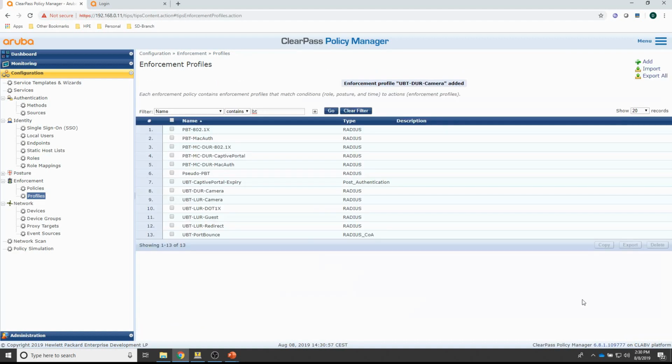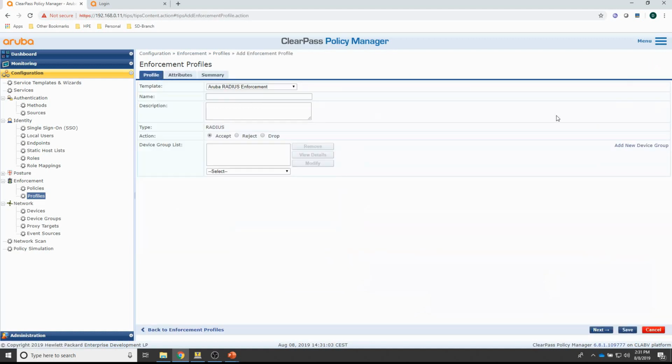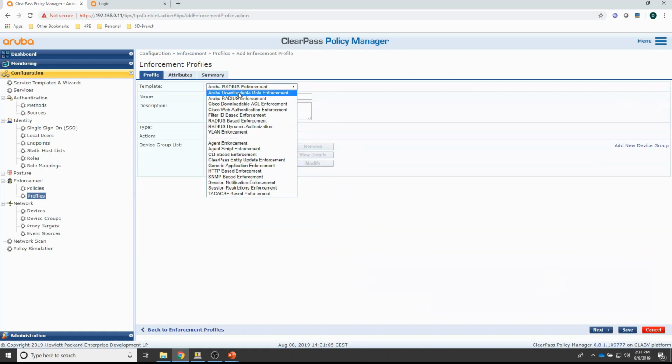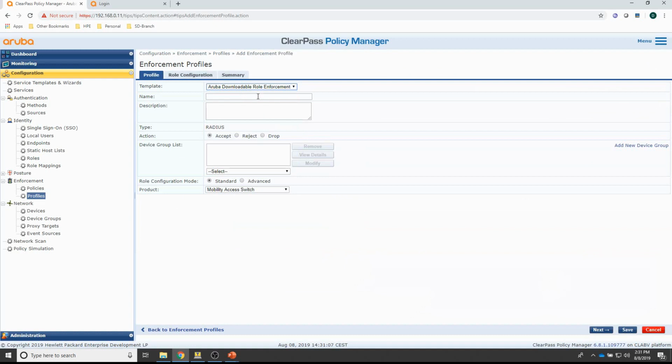Now I'm going to save this profile, and I'm going to create another profile for 802.1x, and that will also be a downloadable role enforcement. Let's call it UBT downloadable user role .1x, and the product is an Aruba OS switch.